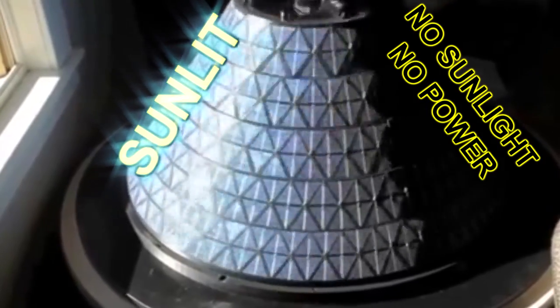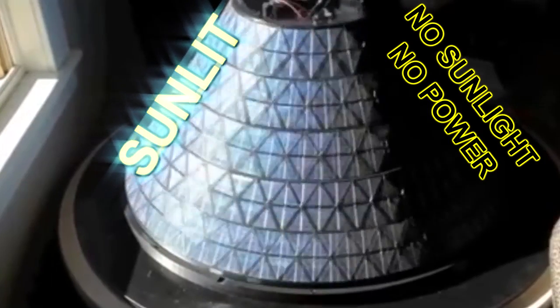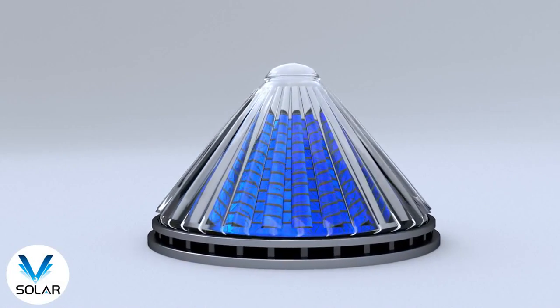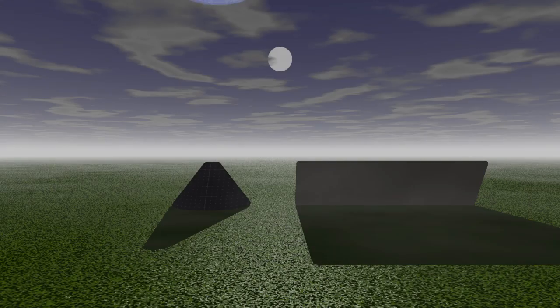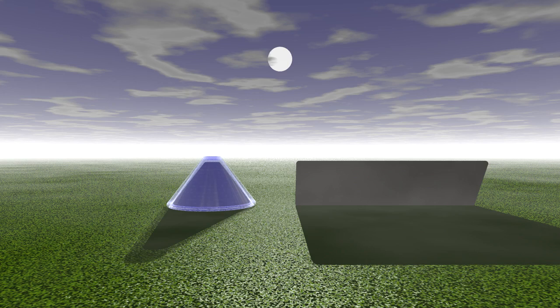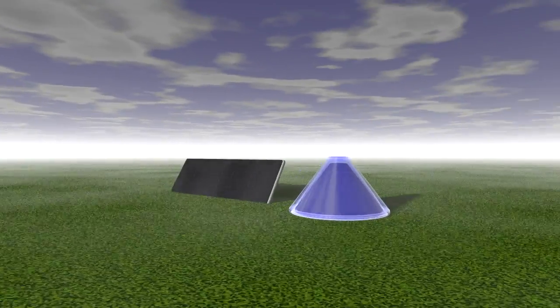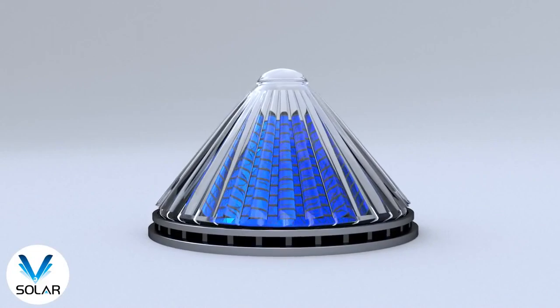On top of that, the whole lensing thing is a complete joke. I mean, let's be generous and say that all the light falling on this lens actually gets onto the solar panel. As you can see, this is not exactly a monstrous increase in the cross-section. But it does have a huge fabrication cost for that glass cone, which is maybe why they settled for a computer-generated one instead.